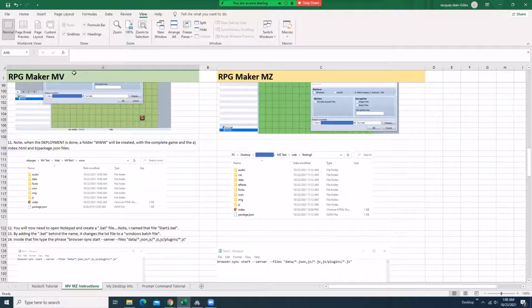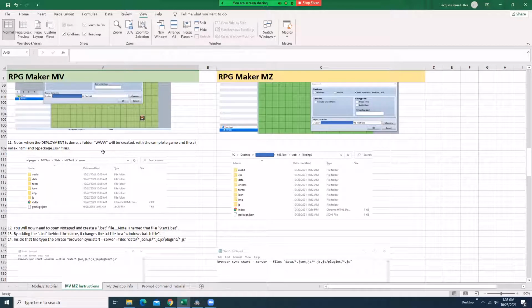In MV, the file is actually created in the www folder. Now, for somebody who's trying to follow the MV instructions that are currently available, you will have no idea what they're talking about with this www folder, especially if you're planning on purchasing or installing MZ, because in MZ, you do not get a www folder.